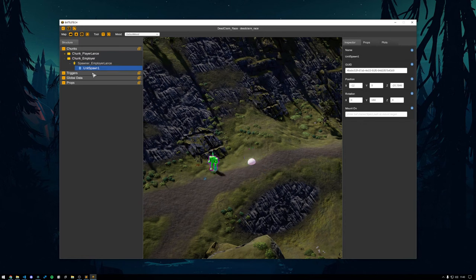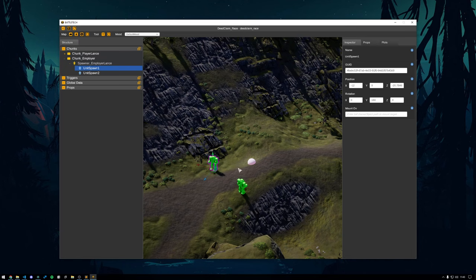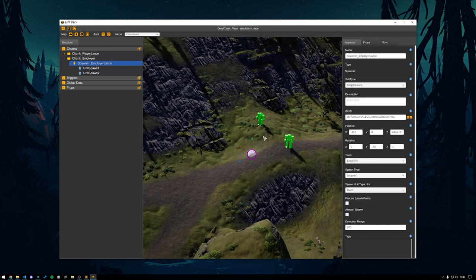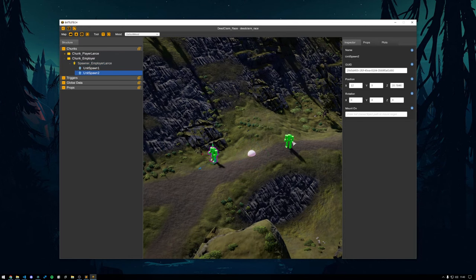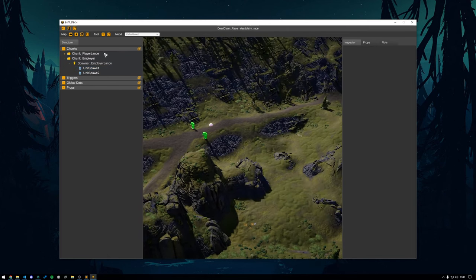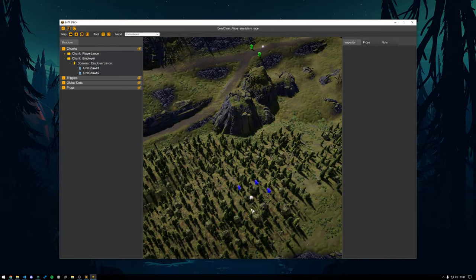So we got that. We're going to create just two units. They're going to race against each other. I'll probably just change the spawn zone around itself, run these units. Okay, so we have our two racers. I'm just going to save this. Okay, and we have a player.